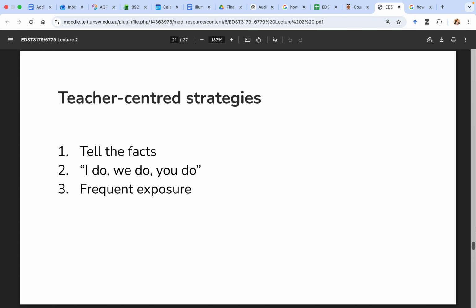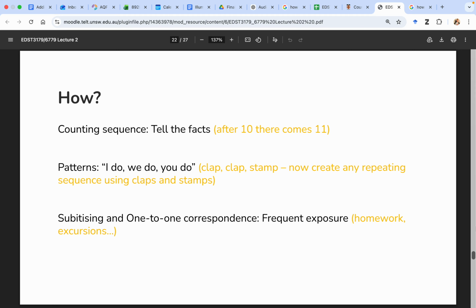Instead of simply bringing it up explicitly once and then maybe doing some exercises with it, you keep pointing out, did you know this was used again, or, Alison, you just used this word, do you remember that we talked about that last week? So keeping those things alive. That's also a teacher-centered way of making sure there's a lot of retainment.